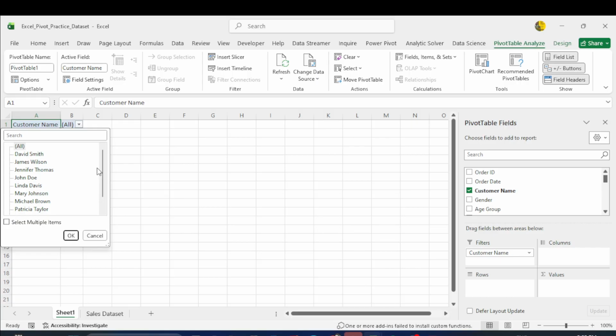So let's explain column now. Let's say I carry this name to the column here. It will automatically turn all the names to columns. So what do we call column in pivot table? Column helps us to change your rows into columns. We know the customer name that we have here inside this part. So now it automatically turns those customer names into columns. Like David Smith now has his name in a new column like this. So now you can enter the David Smith space or something under it. It can automatically turn all those names you have into columns: Sarah, James, Lee, Jennifer, John, Rita. So instead of them being in row lines, they are in columns. You get it? So that's what column does.